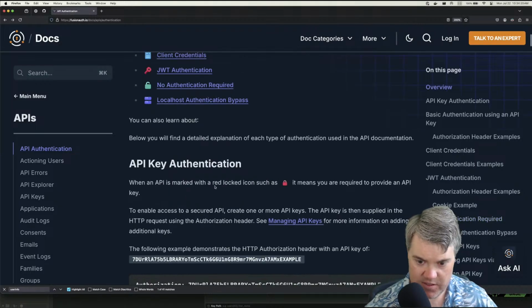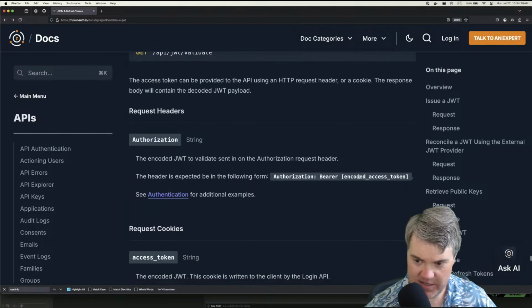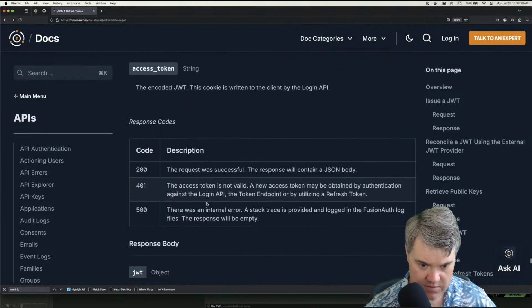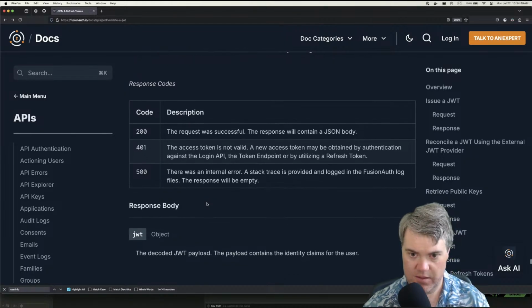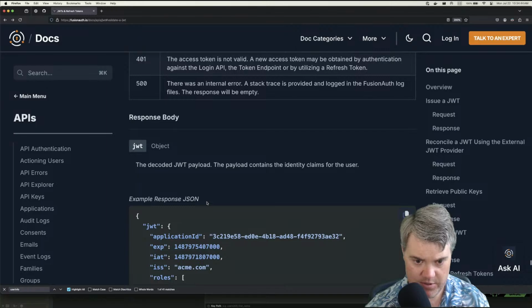Okay, now I'm confused. See authentication for additional examples. But encoded access token? All right, so my guess is this is going to be improper.